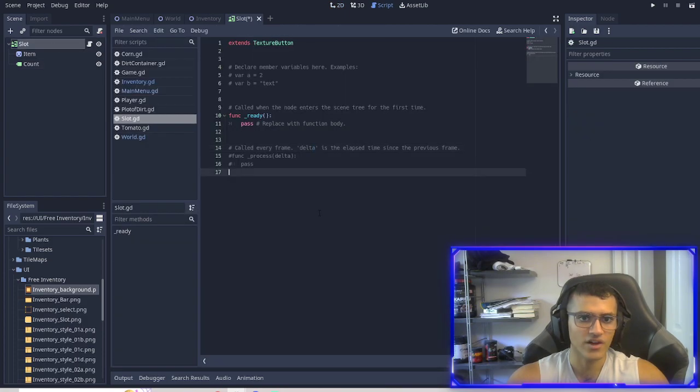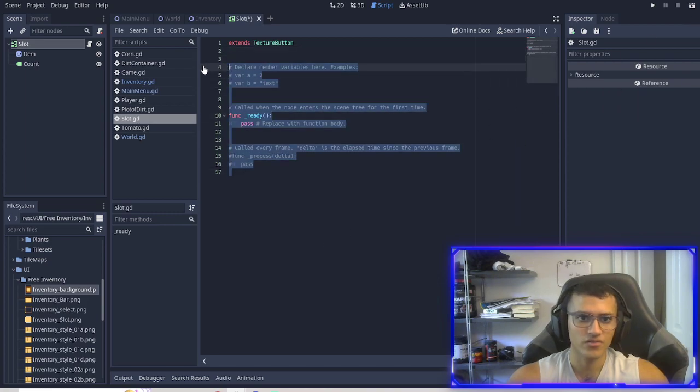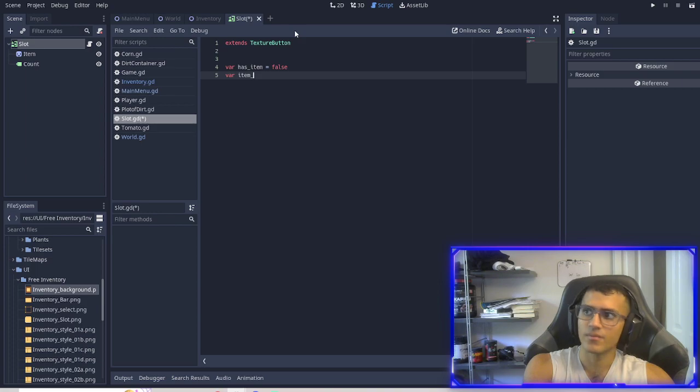In our slot, we're now going to go into here, and there's a few variables we're going to want to add. So the first one is going to be has item, and this is going to be false because originally there's nothing in there. We'll also have item icon, and we're also going to have item name, and we're also going to have item count.